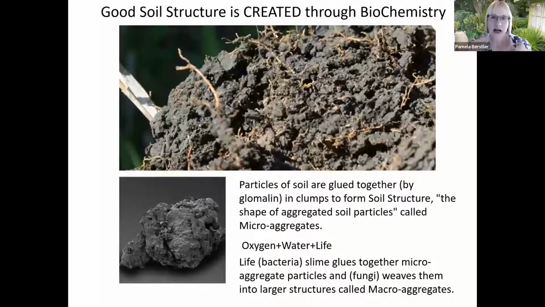Glomalin is like a bioslime. I always think of glomalin, it's kind of gross, but I'm going to tell you anyway. I always think of glomalin when I'm handling meat from a package. You take it out and it's got that kind of slightly slimy feel to it. That is like glomalin. And so it's an organic material, and it is clumping the soil together and creating these aggregates. And it's within the aggregates that the oxygen, water, and life can really take hold.